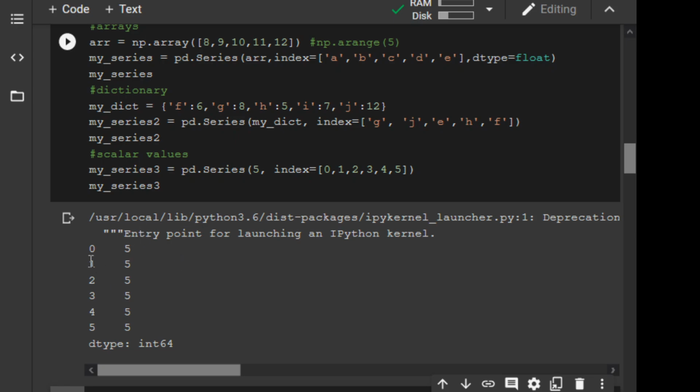So you see, you have all this index and it has 5 as all its values.